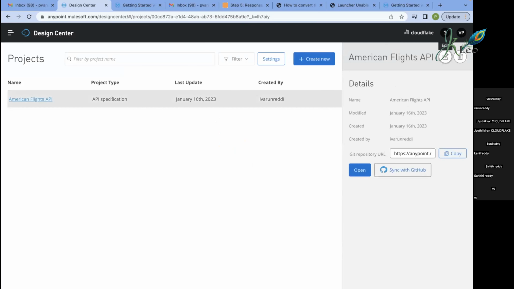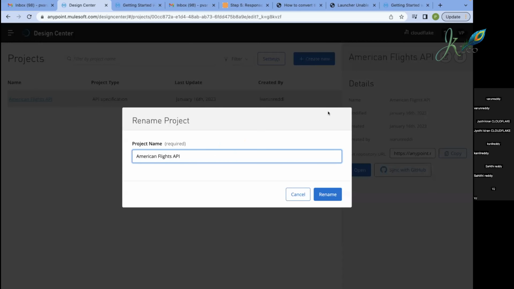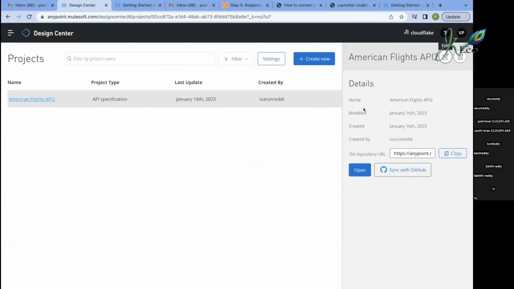Design center, and then select that. On the top, you see the edit button, right? Yeah, click on that, and put number two beside this, and save. Rename. Now go inside and publish.